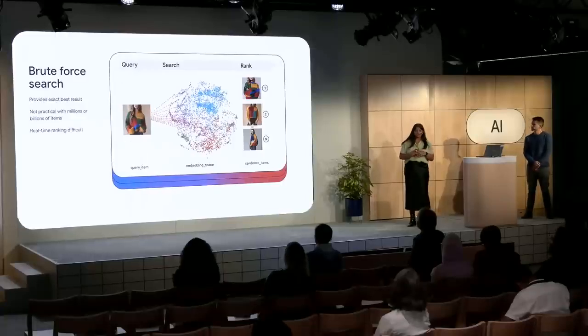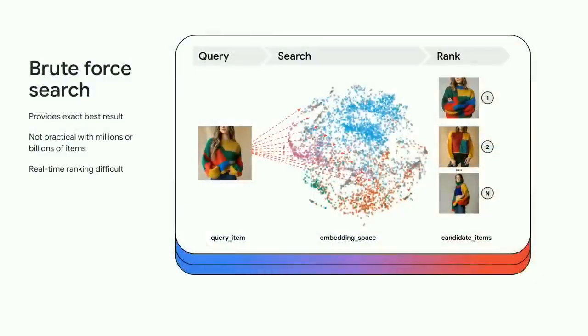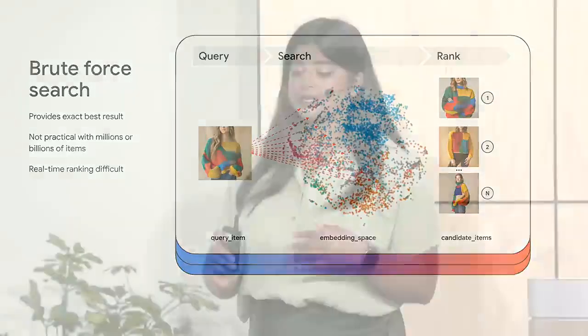One approach to vector search is to compare all of your embeddings to every single input in that vector database. This means calculating the distance between each of the inputs in your database. While this will return the exact closest match, this probably won't scale well to millions or even billions of inputs. So brute force is really better reserved for prototyping cases or smaller data sets.